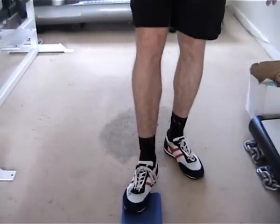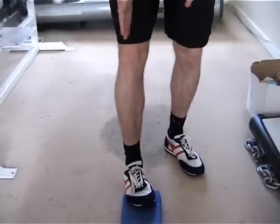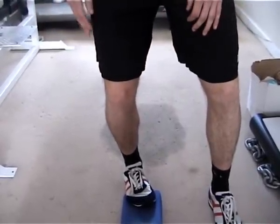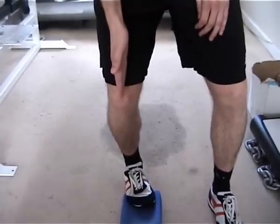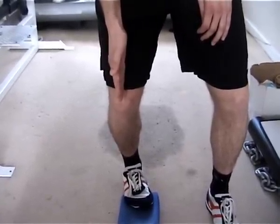So again, let's see the contrast. Doing it right, turning the toe in, rotating the knee out, pushing the knee to the outside edge of the foot. Got that shark's fin there. You can see the femur's pushing in that direction along the outer edge of the foot as opposed to caving inwards.